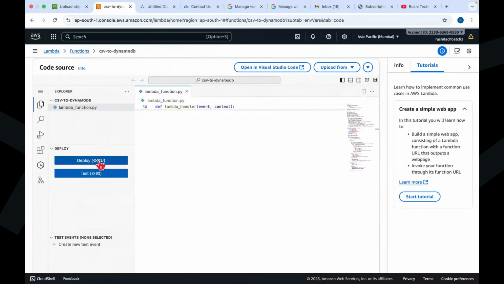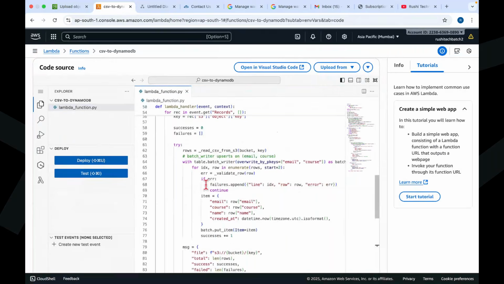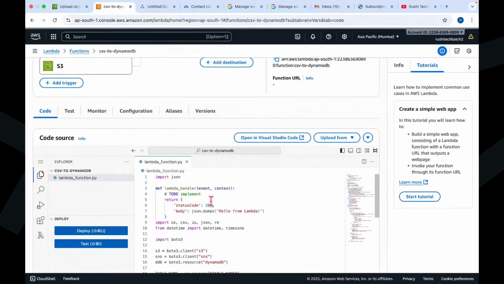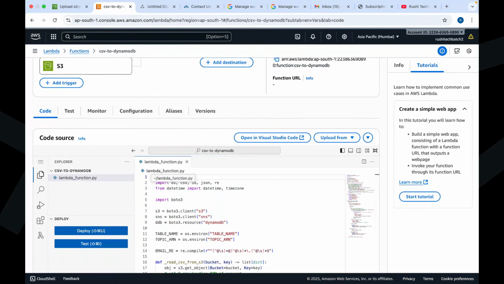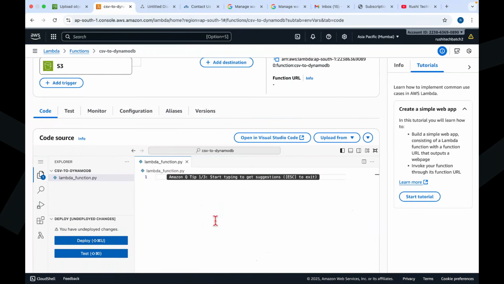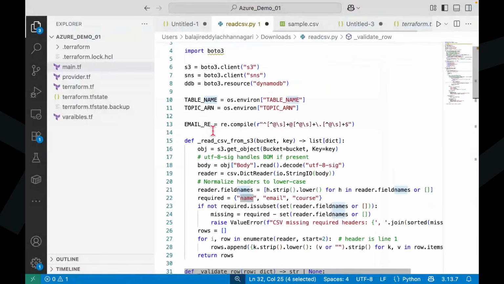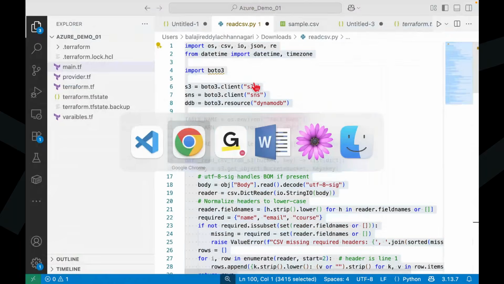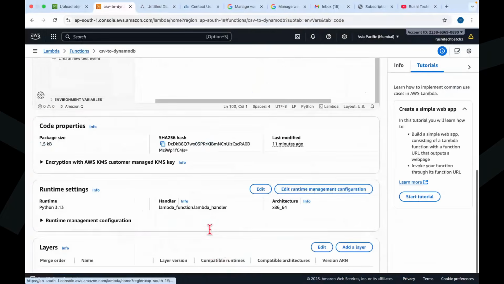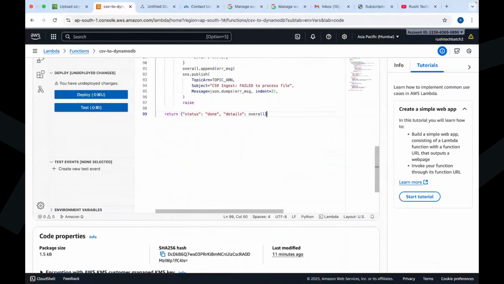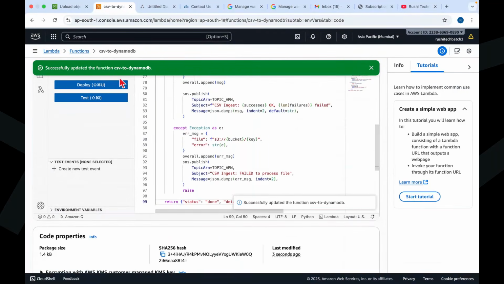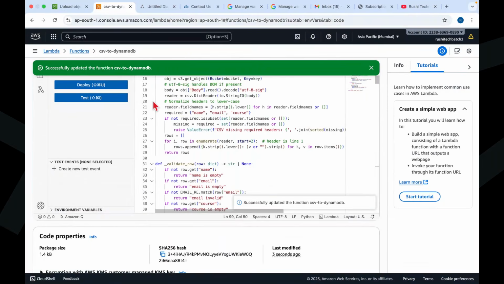So basically, sorry guys, here there is a syntax problem. I have to delete this, but I have not deleted. I got the problem. The Lambda function syntax itself is the problem. You can update this code anytime. There is a problem with this code actually. So when I pasted, I had not cleaned up the previous sample that was there. So this was the problem. So now let me update this code. You can update this Lambda function anytime. Again, do deploy. Now this is fine.